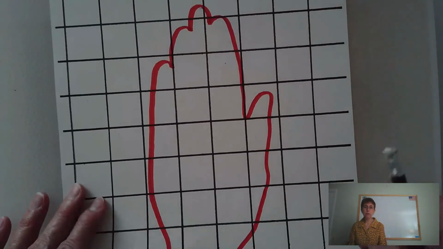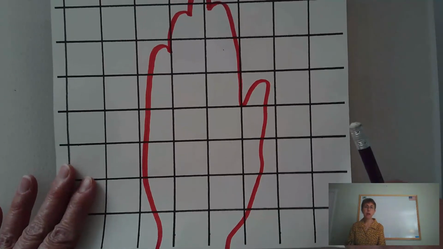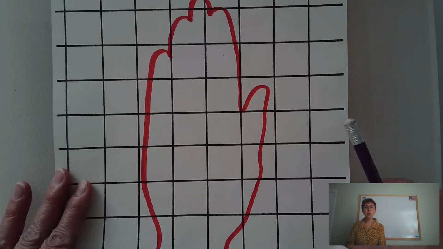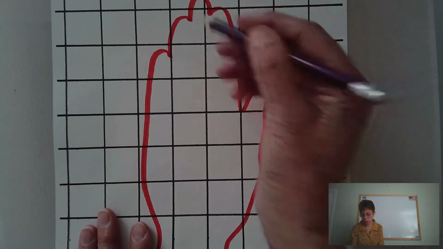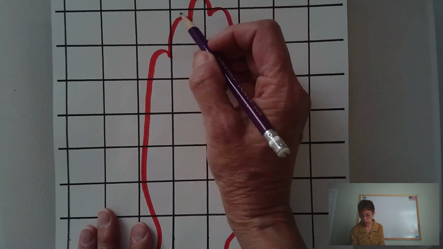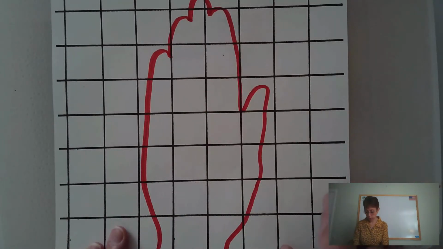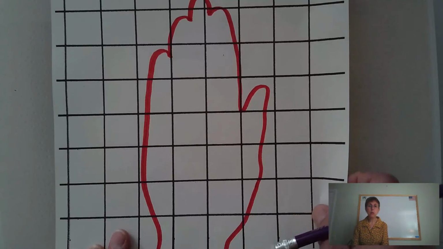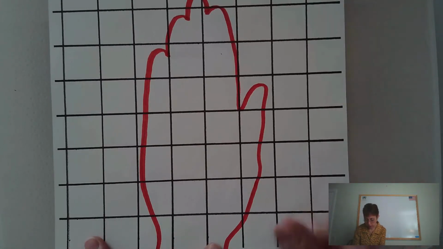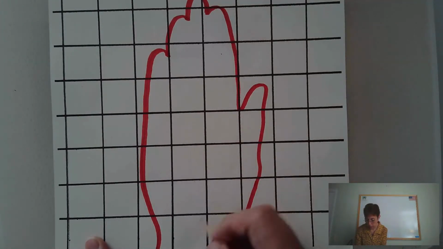Okay, here we have a hand. And so this would be very difficult to try and figure out, okay, well, which pieces go together to create a whole square. So let's use again that second strategy, and we'll start by counting up whole squares.